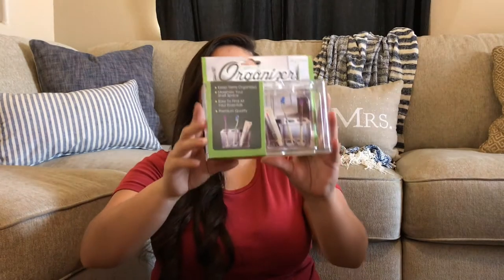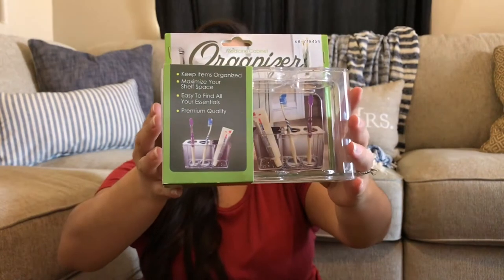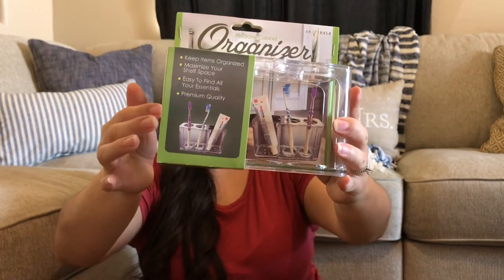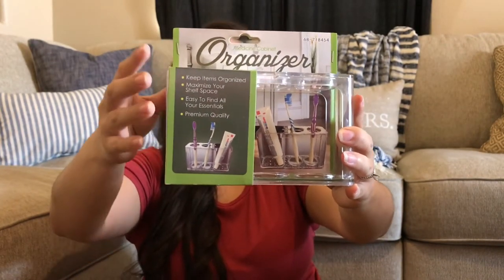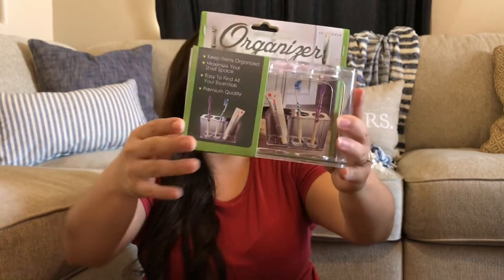I'm cleaning up and organizing my makeup collection in my room and thinking of moving it. I bought some organizers — two of these from the Super 99. They are plastic, acrylic-like, meant for the bathroom. I may put one in my medicine cabinet but I could also use them for makeup storage. These were just $1 each.